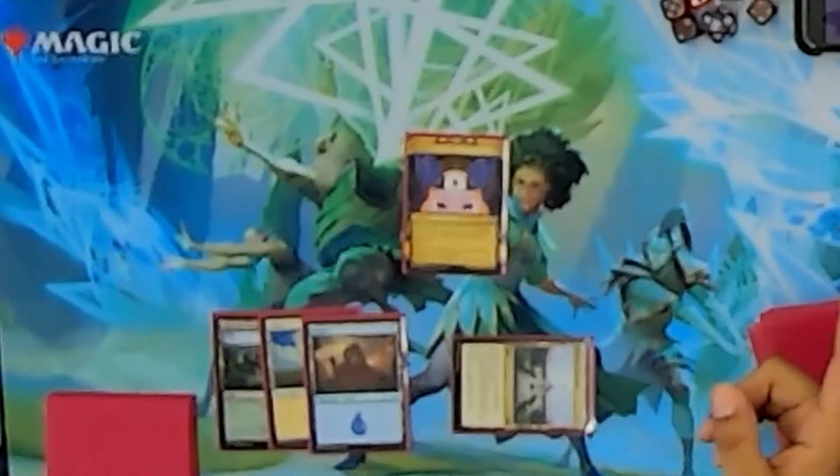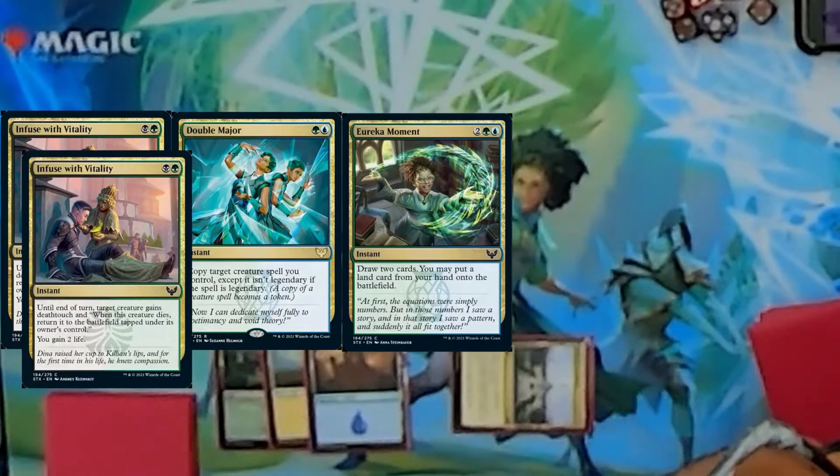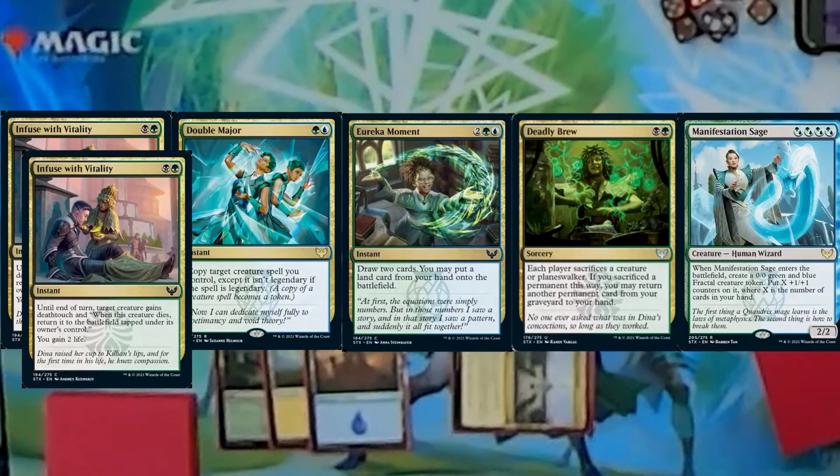So my plans of laying low get thrown out the window. Just seeing him reveal his whole hand, it's kind of scary seeing the cards that he has in hand and what could potentially be coming down the road. So non-land, non-creature got vitality. Or you gotta reveal the whole hand. They reveal their hand. Yeah, so it's those 2, and then I have these 2. So Double Major, Eureka Moment, Infused with Vitality, Deadly Brew, and then I have a Forest and a Manifestation Sage.